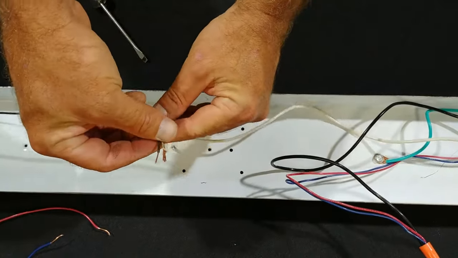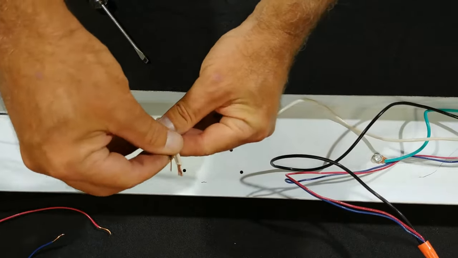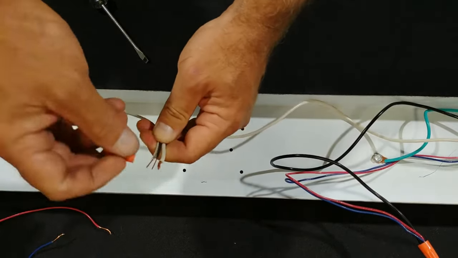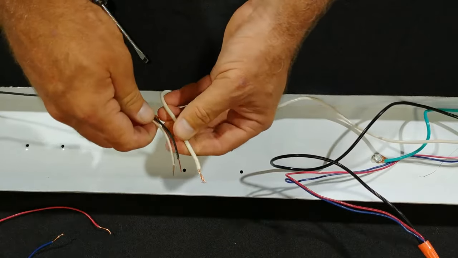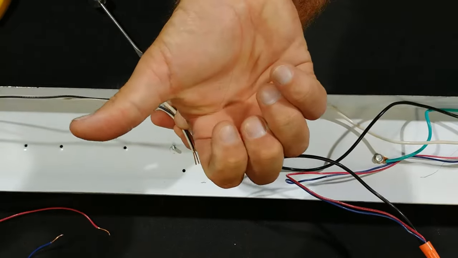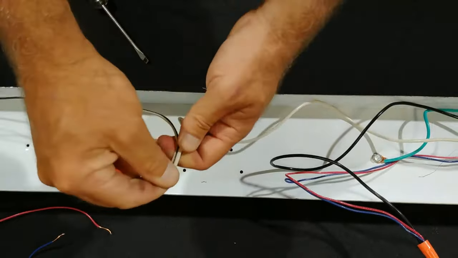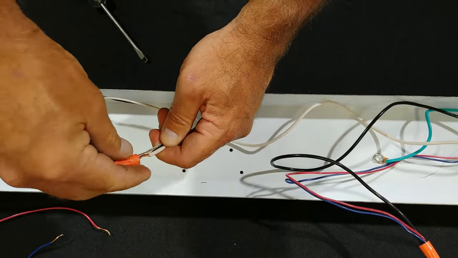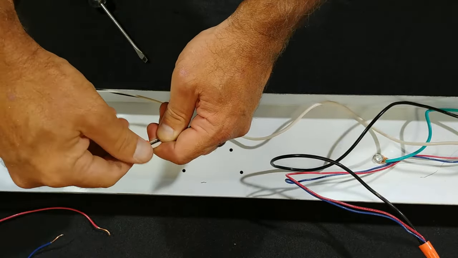And then we have the white wire coming in. And we will connect our white and black from this other opposing end of the fixture. And this will create our line current.